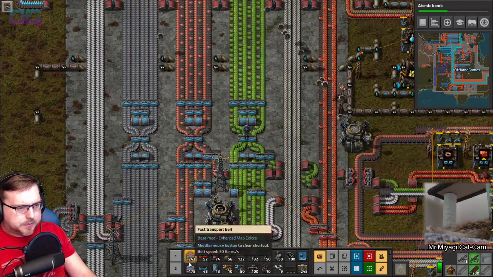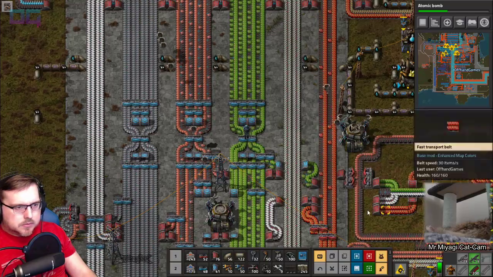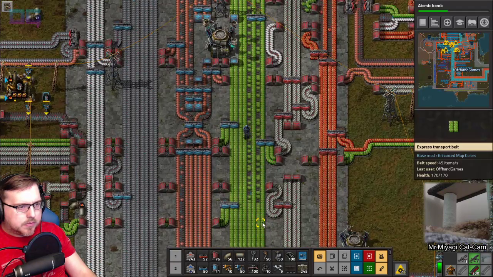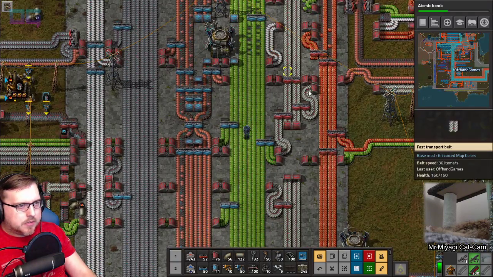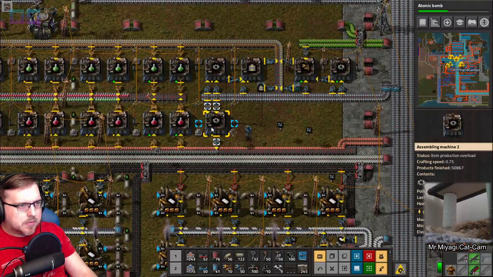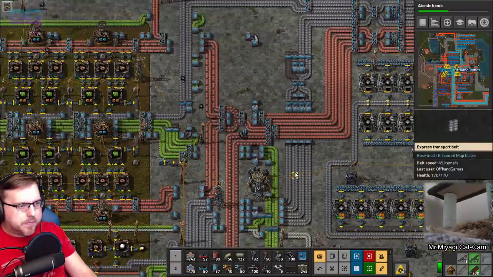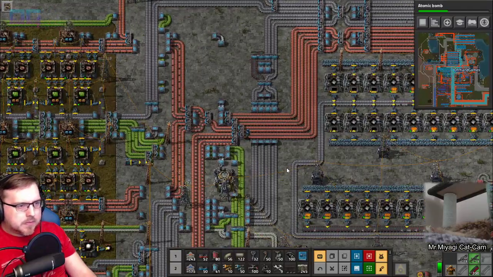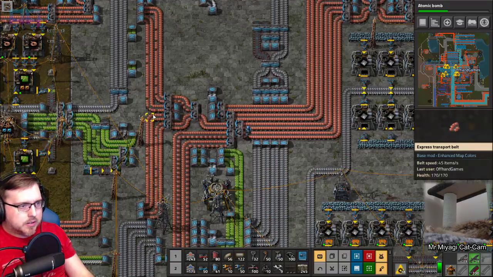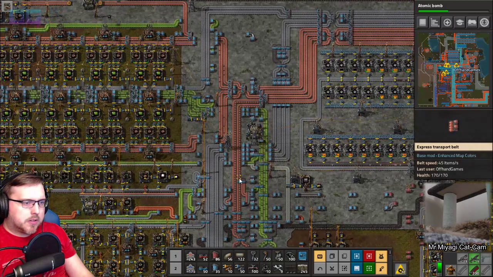gotta fix this. Much better. Is it building up? Kind of, yes. Excellent. Copper coming in. It's all blue now. We have 2 lines coming through here. 3. One, 2, 3, 4, 5, 6.